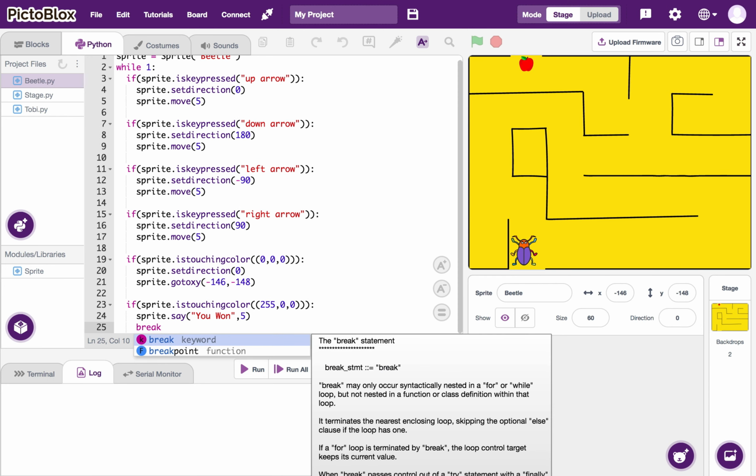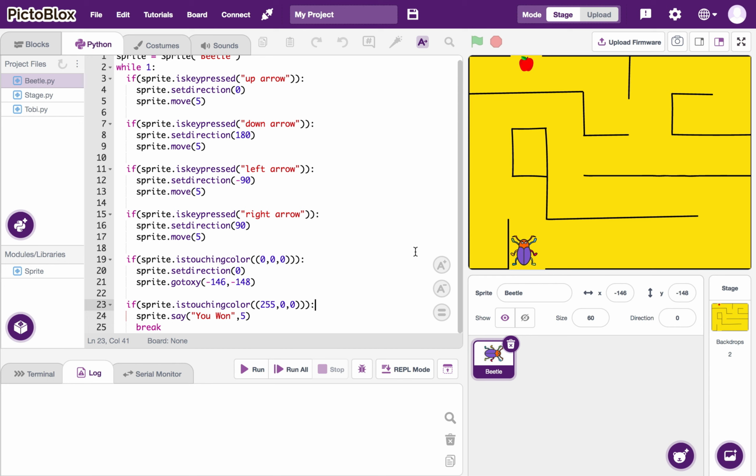And after that, we are going to display a message that you won, and it will be displayed for 4 seconds. And here we are going to break the loop as well.